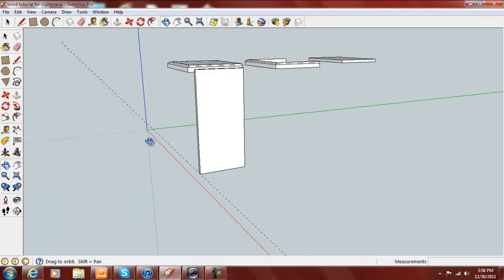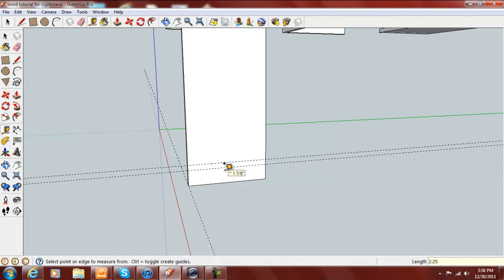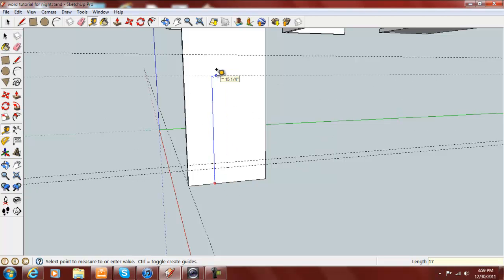Zoom out a little bit, then zoom back in. Select your tape measure tool. Go on the bottom edge up 3 inches. Enter. Back to the bottom up 2.25. Enter. Back to the bottom edge 18. Enter. Back to the bottom edge up 17.25. Enter.